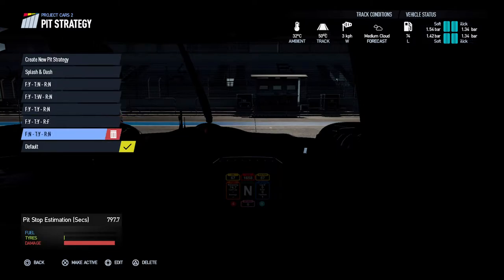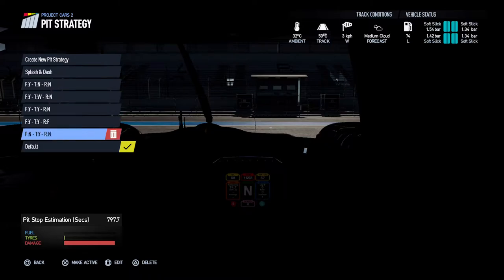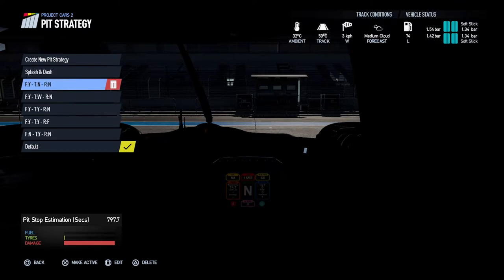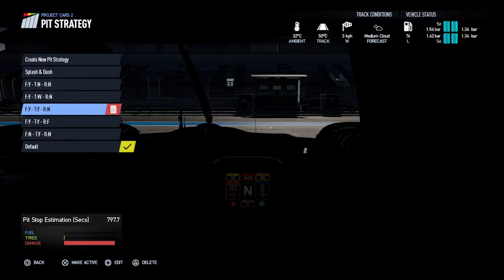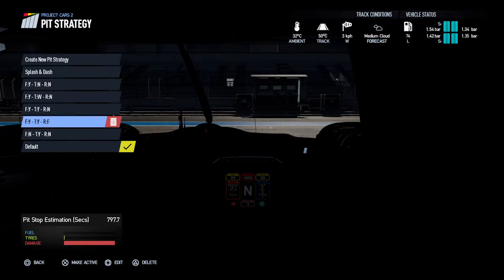Now, I have these pit strategies with funny names. What do they mean, one by one. First one is F, fuel, and it's either yes or no. The second one is tires, and again, no for no changing, yes for changing. Yes means slicks, W means wet. So tires: no, wet, slicks.